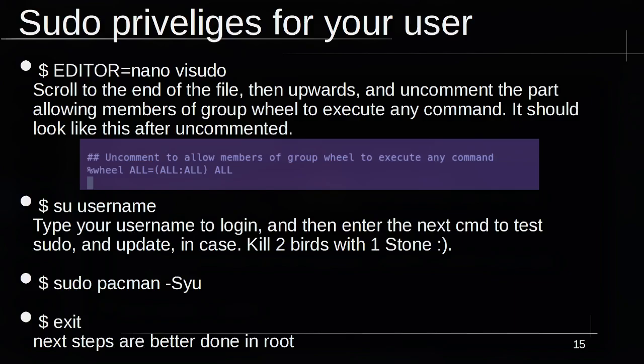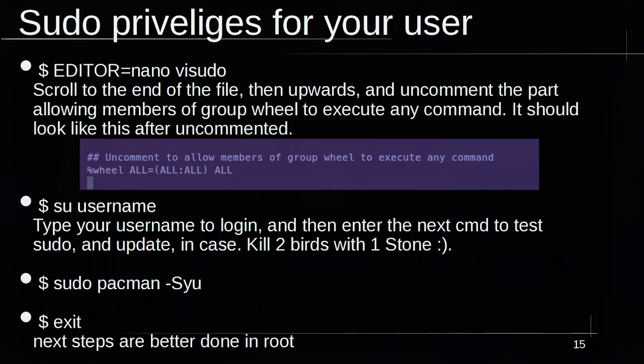Su your username. So you want to go in su. It basically lets you log into another account. And then you want to see if you can update, you basically use a sudo command. You could do many other sudo commands, but this sort of kills two birds with one stone, because you'd have to update anyway. So sudo pacman -Syu, that is the update command in Arch. I'm going to explain the weird package manager syntax in Arch later on, but yeah, it's weird, especially if you're coming from Debian or Fedora.